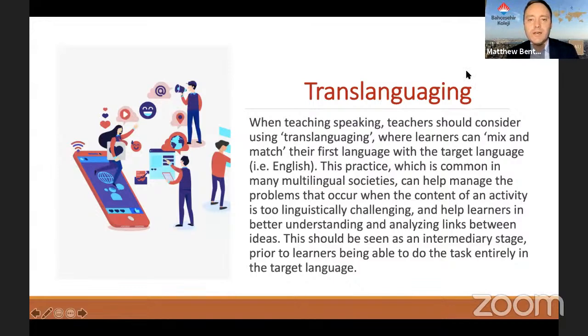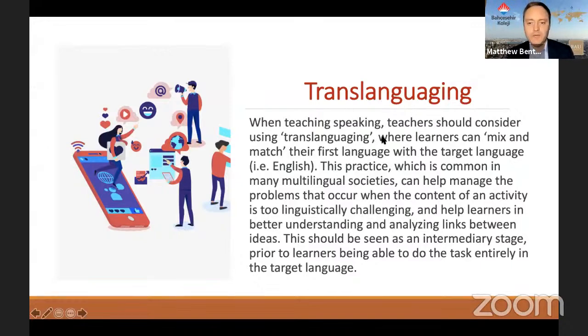Now, first thing I want to tell you, and this is often misunderstood, I think, in some of our schools where we say, never use Turkish in the classes, and this has to be a strong rule. I know this is repeated by a lot of the local department heads, and I don't want to put out any mixed signals. Of course, we don't want to go to the lesson and speak Turkish directly with our students in the class. But I just want to point out this term right here, translanguaging.